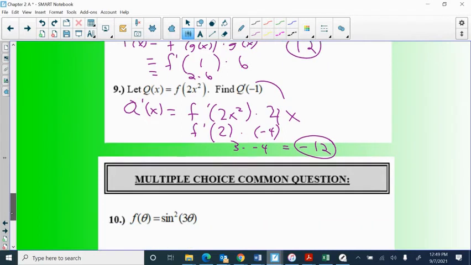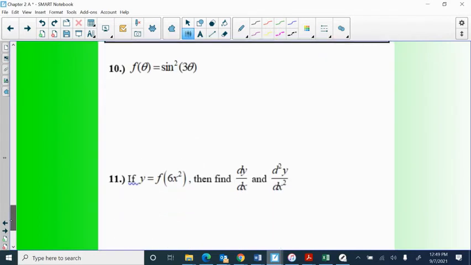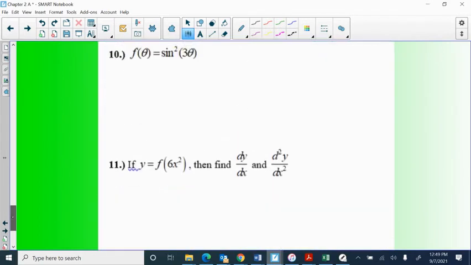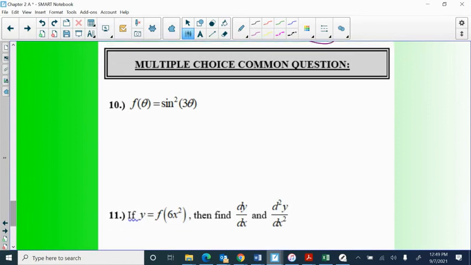So then I think there's 2 more examples, right? Yeah, awesome. So these I pulled from some multiple choice questions. I just pulled off the multiple choice answers. So see what you can do with these 2. I don't know if I gave you directions for number 10. Find the derivative. Okay, so find f prime of this.